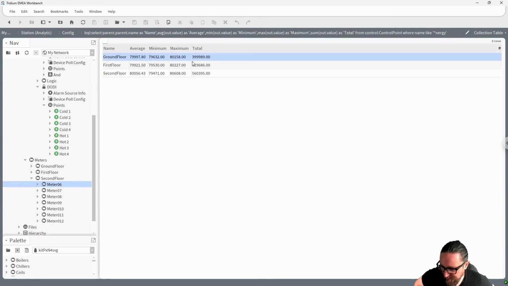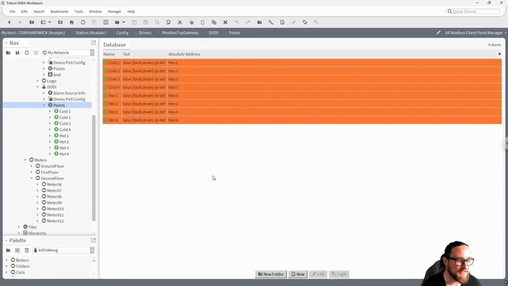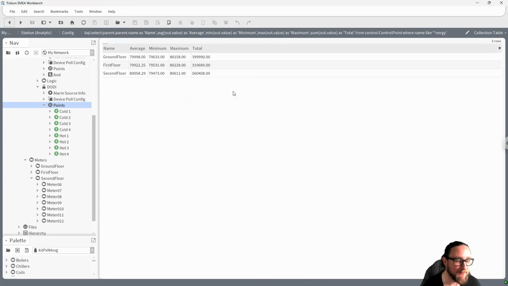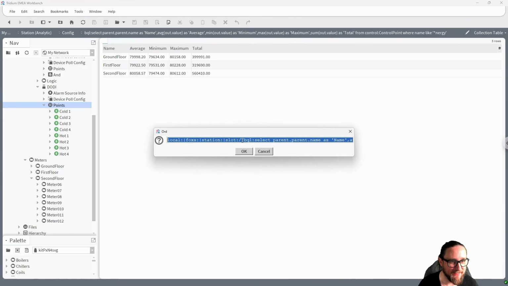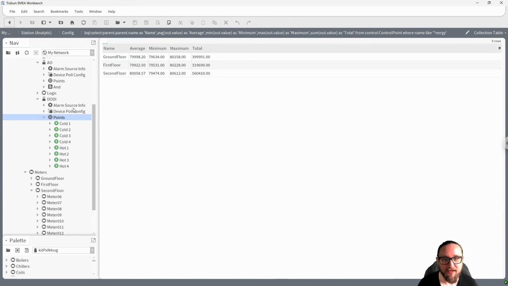Now, you might be wondering why you would bother doing this, because the moment I move to another page, it's going to lose that BQL search. Well, one of the most common uses of BQL for something like, sort of seeing the total energy as a chart, is just to add in a link. So we can cut that item.